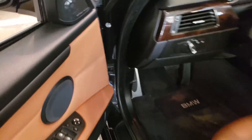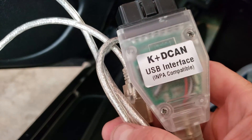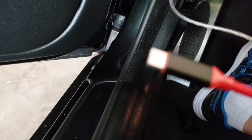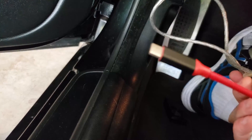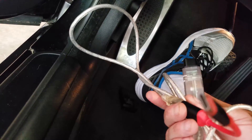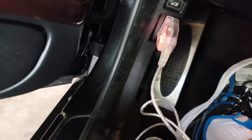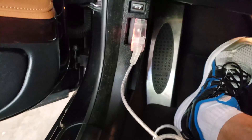I will be using this phone to flash, so I will not be able to take video while I am flashing. I'm going to show you how to hook it up — you undo your OBD2 port. This is a K+ DCAN USB interface cable with a USB Type-C to on-the-go adapter. Depending on what phone you have, you may need the old school USB side or a USB Type-C. You plug this into your port right there and into your phone, and then you go into MHD — I will show some screenshots of that.